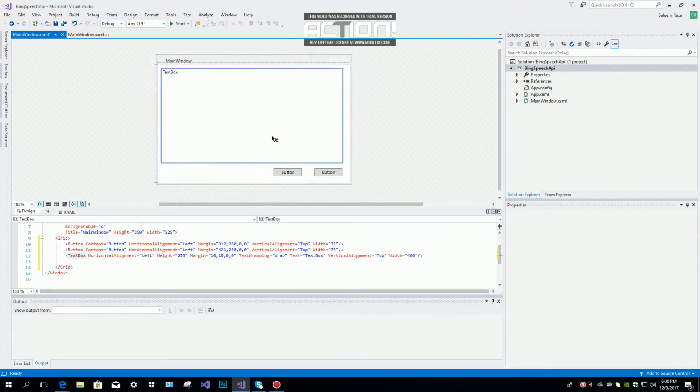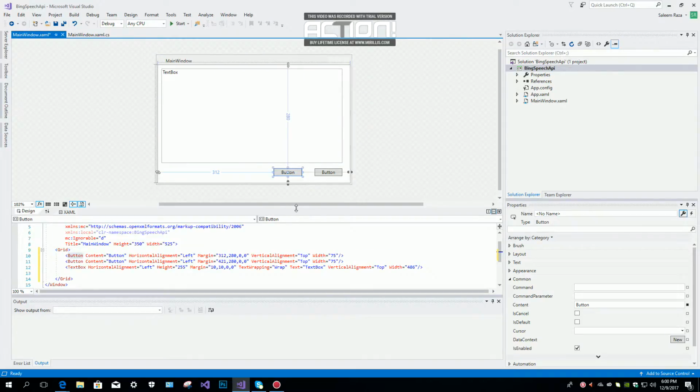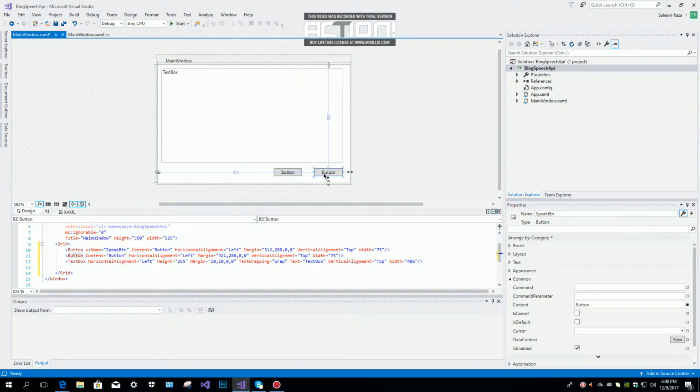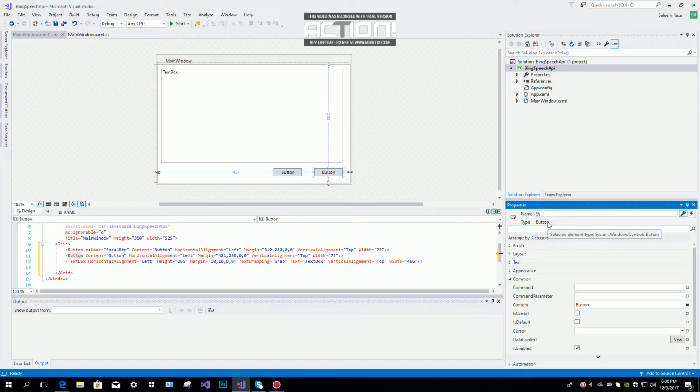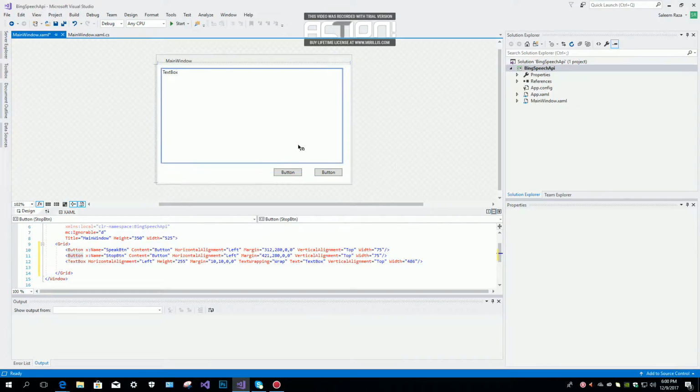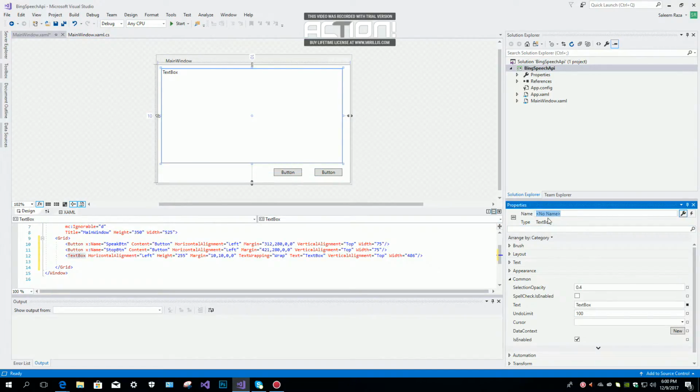like this. And now we are going to give names to our controls. I will call the first button speak BTN, and the next one stop BTN. Now we are going to give a name to the text box: response txt.